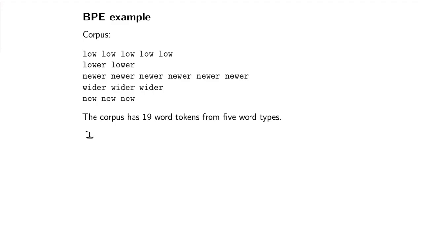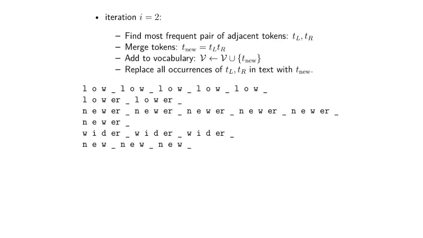So I start and I initialize the algorithm. The first step in the initialization is basically to construct a little vocabulary which consists of the individual characters. So L is one, O is one, W is one, you get the idea. So all the unique characters in my data set would be part of the vocabulary, up to, I think, I is another one. And then the next step in the initialization is I break up my corpus into the different separate characters that I've got in my current vocabulary. And what that looks like is this, okay? So here I've just broken up my corpus into L, O, W, because these are the individual units in my vocabulary. I've also got a space.